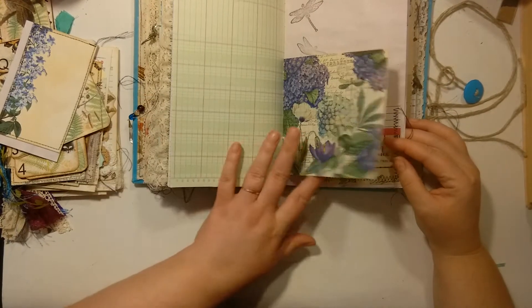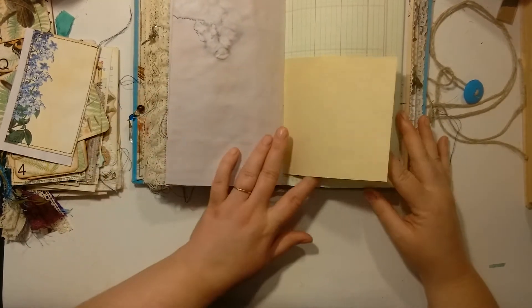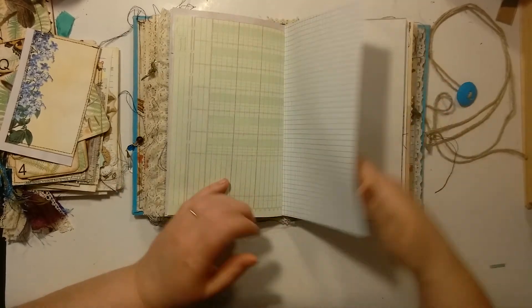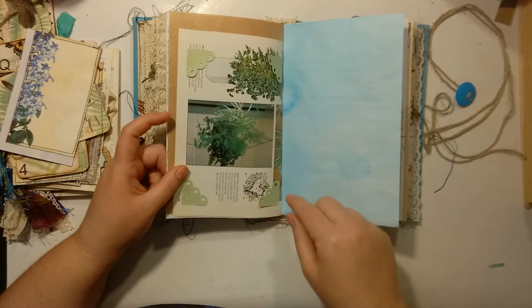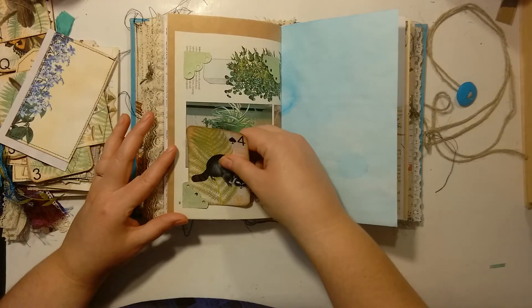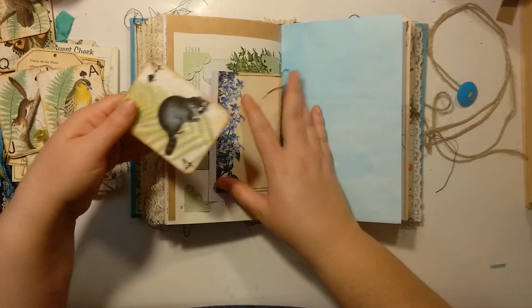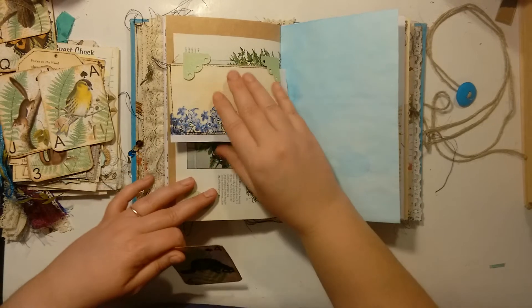Being an Etsy shop owner has allowed me to come into contact with some really awesome people. Not all of these are glued down — some of them don't fit how I put the glue on like I wanted. So I left some open so that you could fit even larger images if you wanted to. You could fit an image that's wider than a 4x6.